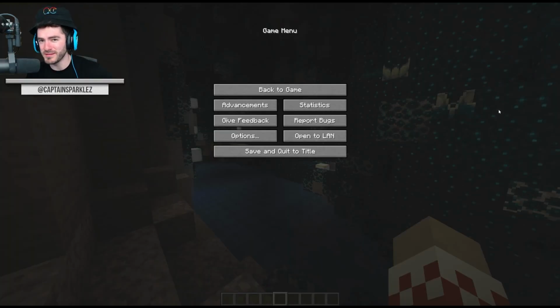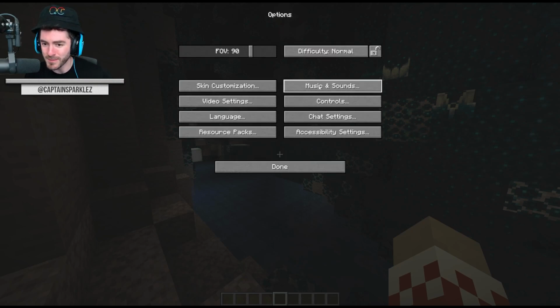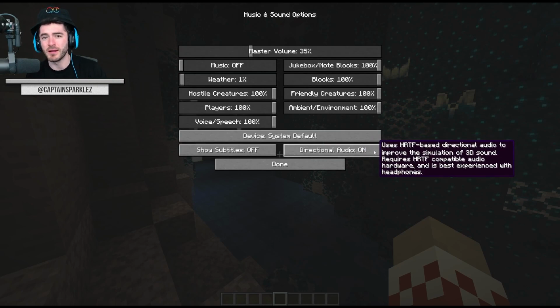Last, but definitely, hopefully not least, there's a new option under Music and Sounds called Directional Audio. It's set to off by default, but you can turn it on, and I have had it on, and I haven't really been able to tell a difference, but maybe that's just because Astros, our headset sponsor, are just so good to begin with. You just can't really improve perfection that much.